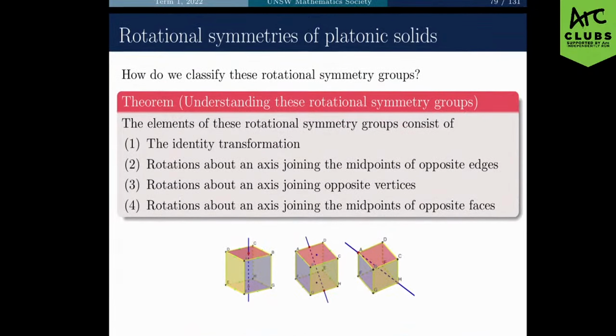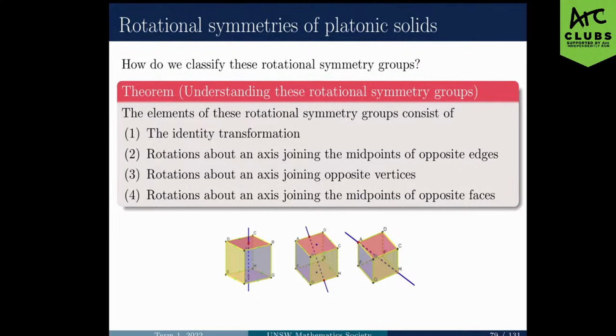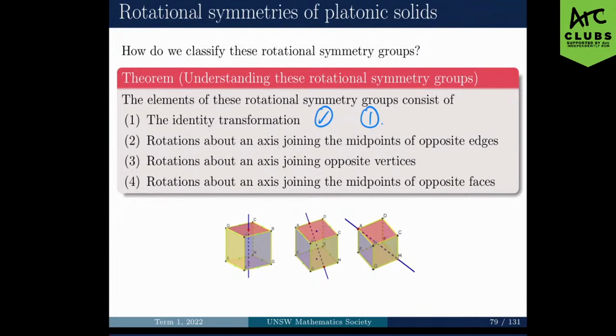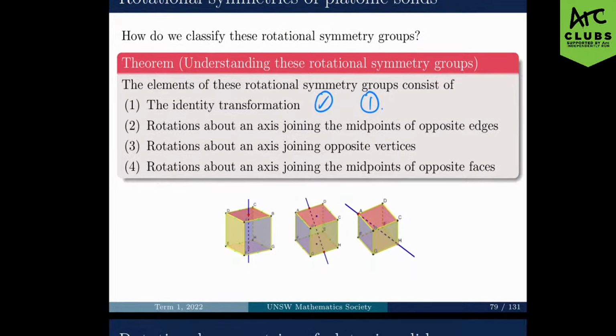And how do you actually classify each of those symmetries? Well, there actually is a simple way to do it, which I'm sure we've gone over before, for example, in the assignment for this course. But what you can basically do is break them down into 4 different subsets. So there's the identity transformation, which is just nothing. That one's just one transformation. Or you can rotate about an axis joining the midpoint of opposite faces. So for example, over here, opposite faces, you can rotate this square around. So imagine this cube rotating around by 90 degrees.